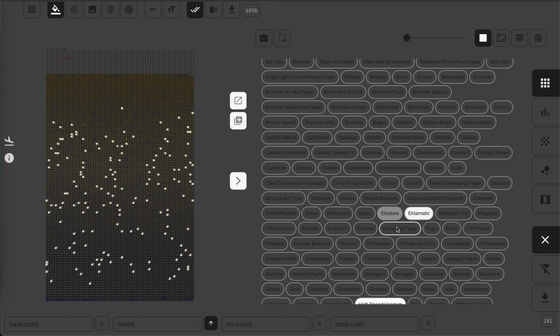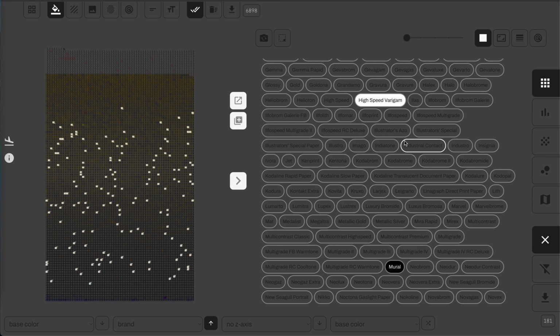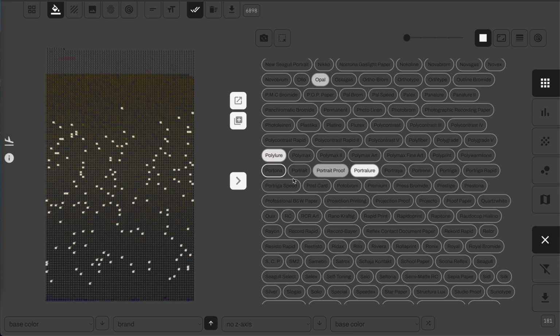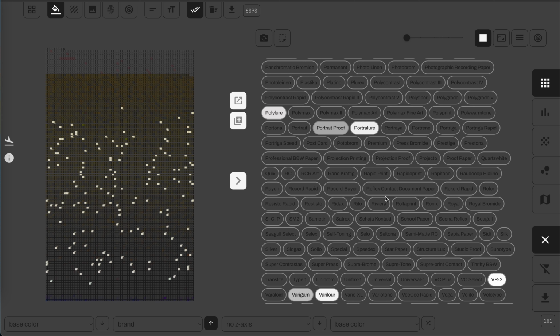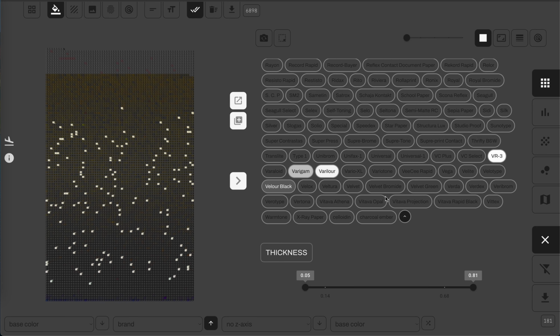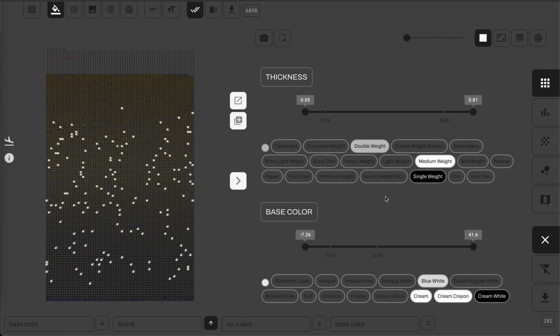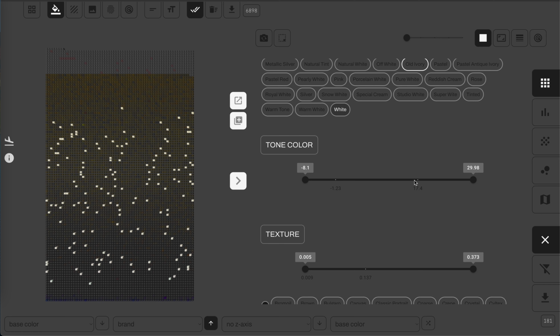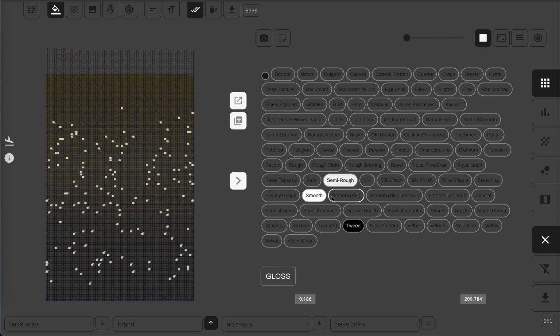Allura, okay, Ectolure is a Kodak paper. Varigam is a DuPont, I believe. Mural, Opal is a Kodak. Portrait proof, right? So this surface R was used across manufacturers. And we might be interested in, okay, well, it looks like R could appear in cream white and blue white. So surface R could be different colors. What about textures? Well, smooth and semi-rough and tweed. So probably these aren't all the same surfaces.